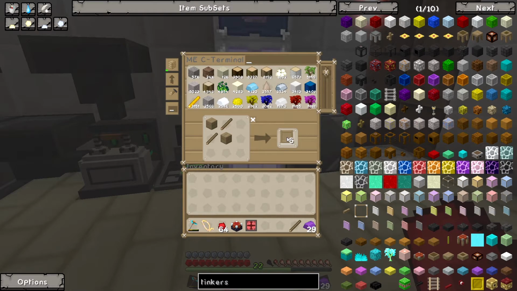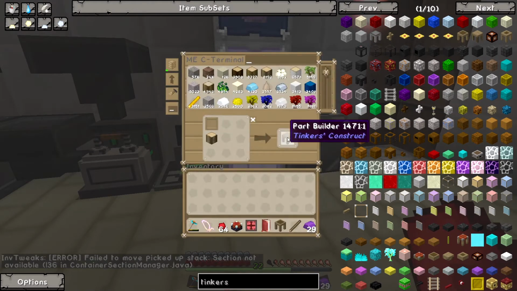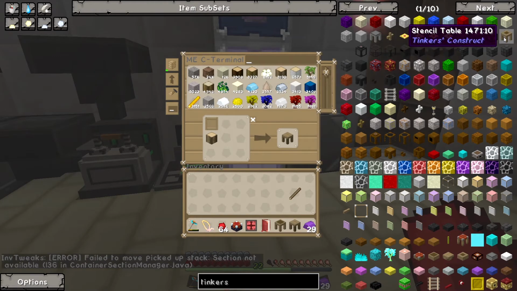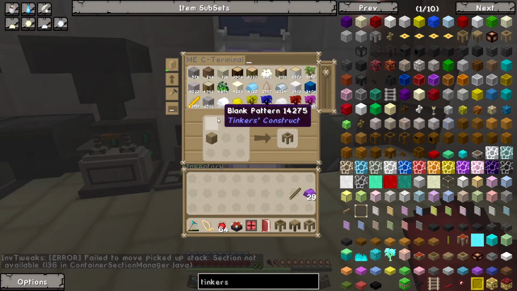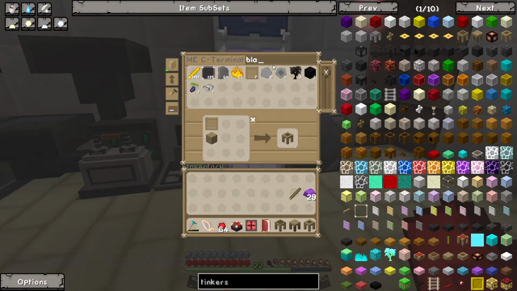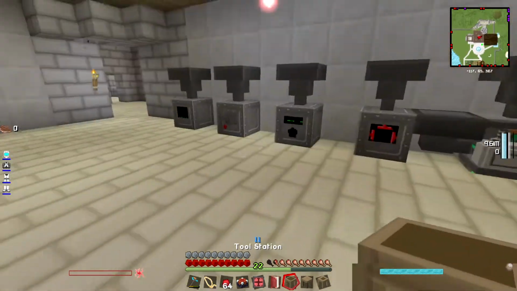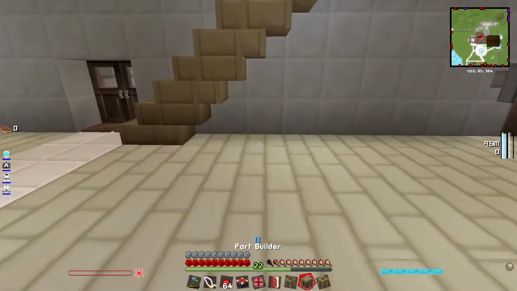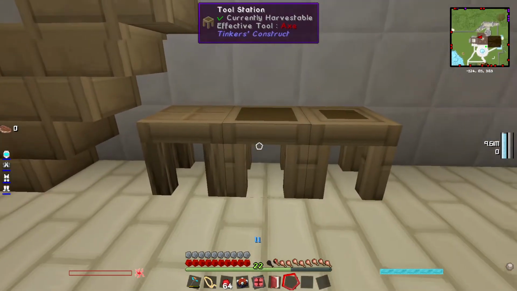So let's make a bunch of blank patterns. That's the first thing we're needing. What are we needing? A tool station, one of them. A part builder, one of them. And a stencil table, one of them. Awesome. And then we should get those blank patterns back. Thank you. Job done. Cool. So let's wet down the part builder and the stencil table and the tool station.